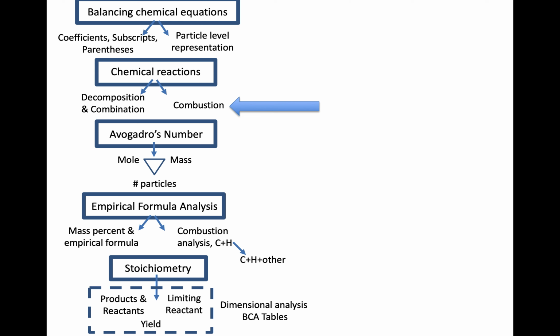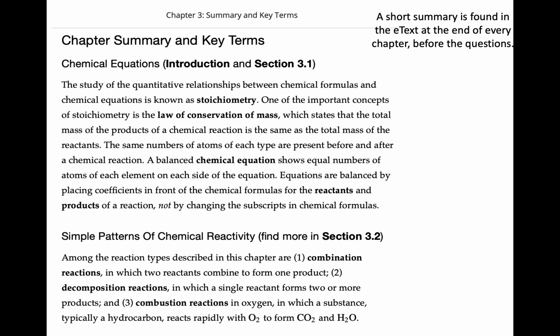So we introduced last time the idea of combustion reactions. That's one type of reaction. Decomposition and combination reactions are other ones. One good resource to point out for you, at the end of the chapter, within the e-text, before the problems show up, there's a summary for the different sections. This can be a helpful way to review.